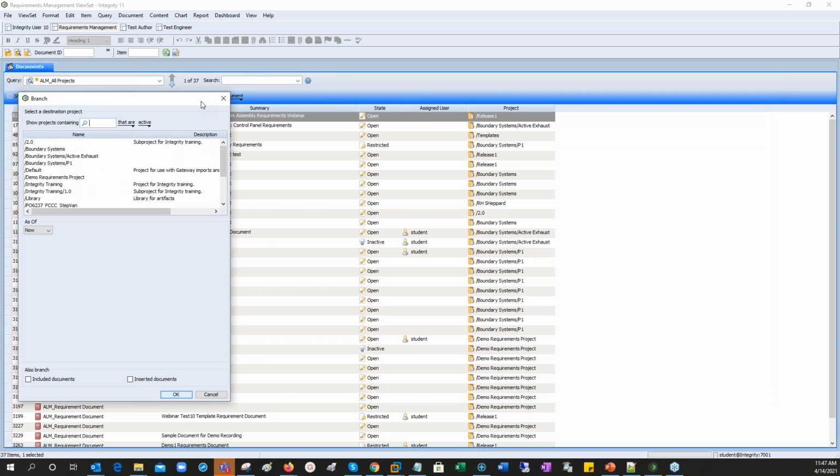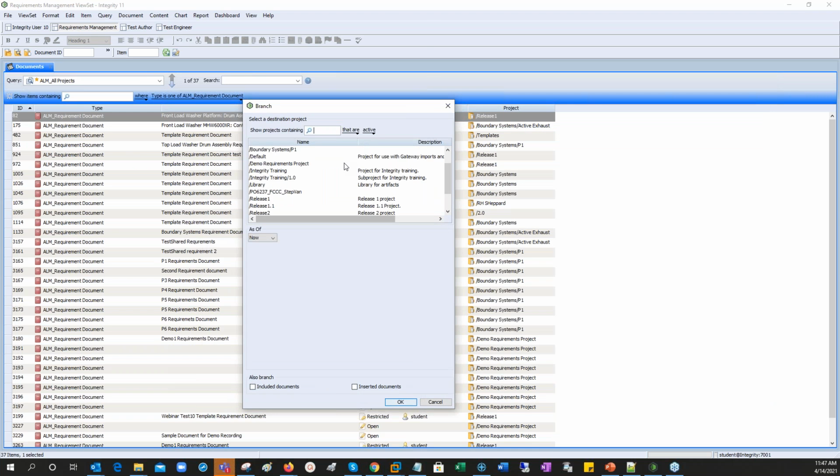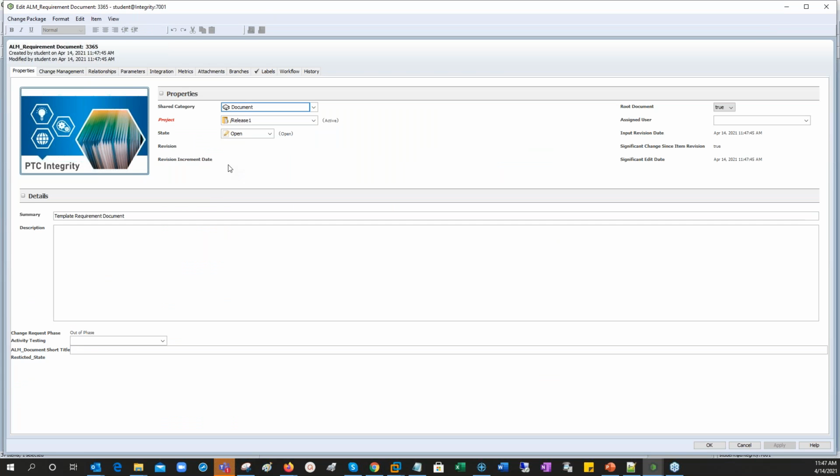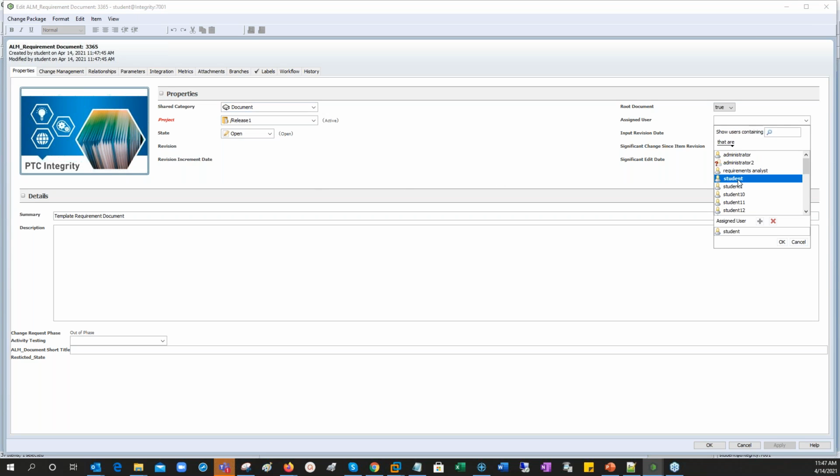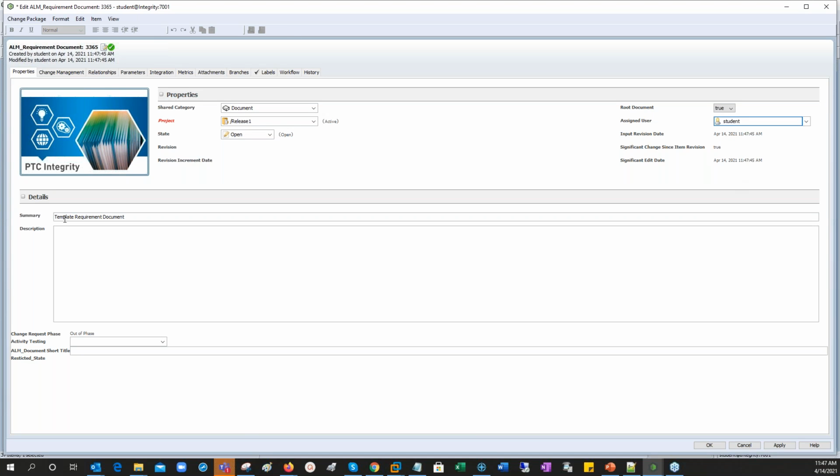The next thing it asks me is where I want to save this. I'm going to select a project to save my document in, and then the document is now created. At this stage, I can specify information like who needs to be working on this, or who's the main person working on this document, and what is the name of the document.